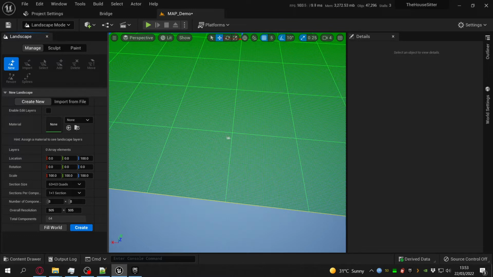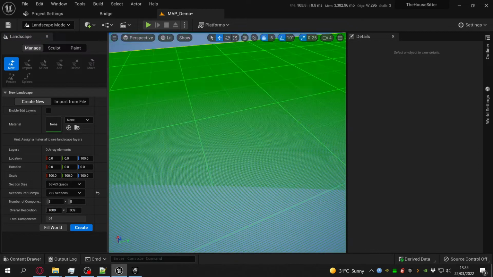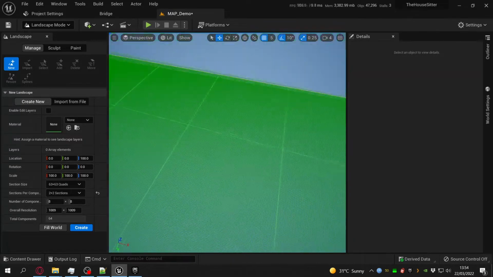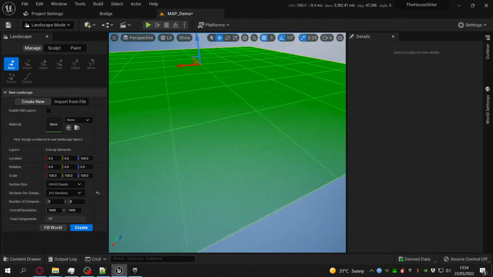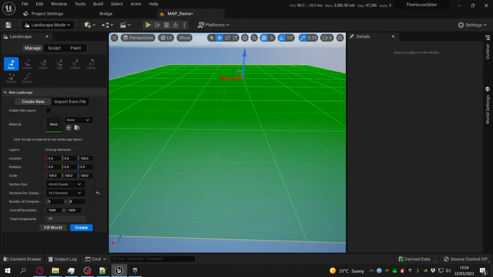So this is at the same time a section and a component. Those are the three size groupings of what it basically amounts to the vertices of the landscape. If we make this 2 by 2, the landscape will essentially double in size. So let's do that.